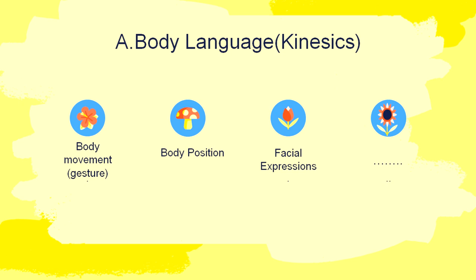And number three is facial expressions. Facial expressions usually communicate emotions. The expressions tell the attitude of the communicator. It's now generally accepted that certain basic facial expressions of human emotion are recognized around the world. The use and recognition of these expressions is genetically inherited rather than socially conditioned or learned.